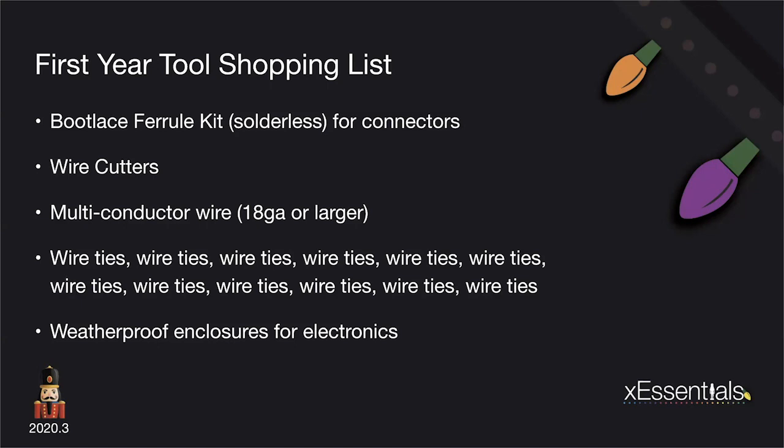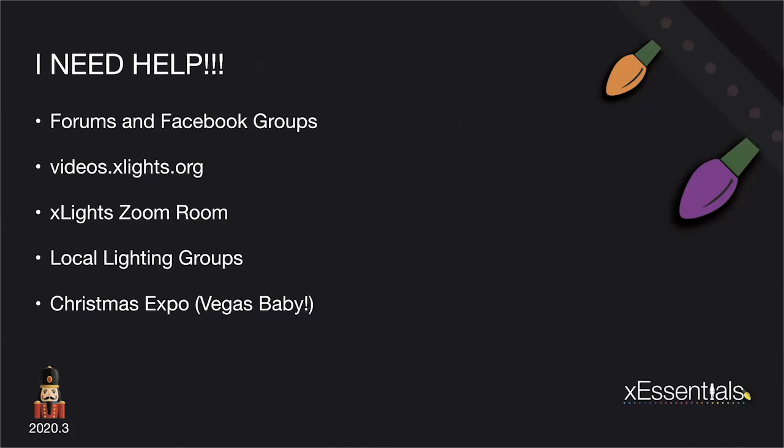And if you need help, if this is your first year, you'll get to a situation where you just can't figure something out. There are forums and Facebook groups. The forums you can search. Usually you can do a Google search and pull up a forum article that will answer a question. There are people hanging out in the Facebook groups all the time, so you can get an answer pretty quick there.